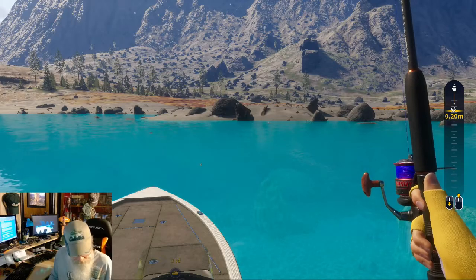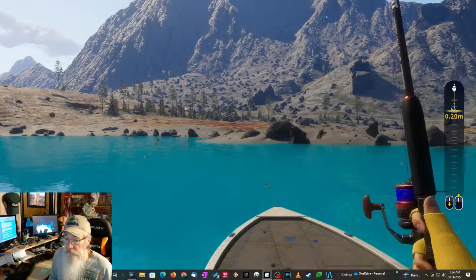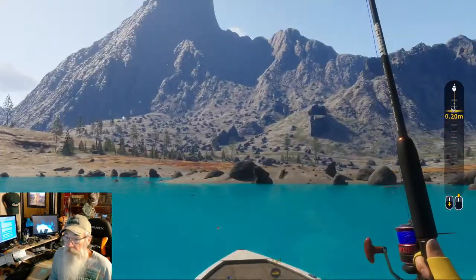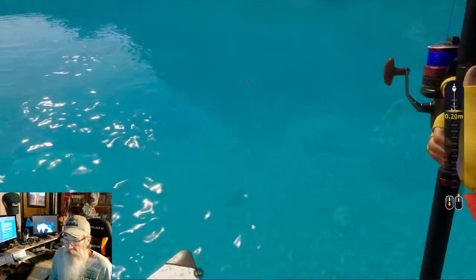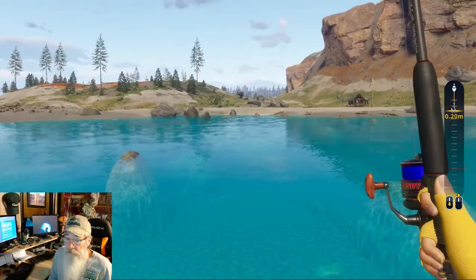Now, if you want to change positions on the boat, hit the E key double. Double E key moves you to the left side of the back of the boat. Hit it again, you go to the right side of the front of the boat. And hit it again, you go to the left side of the front of the boat.